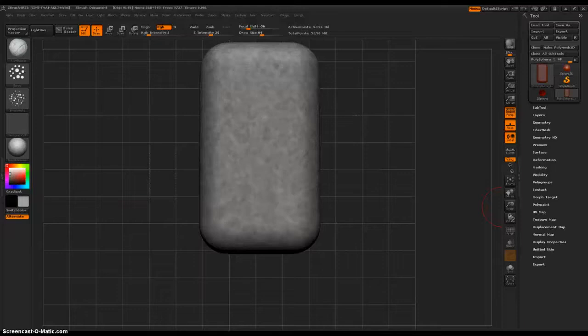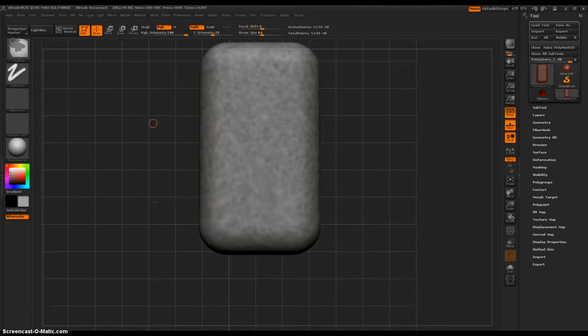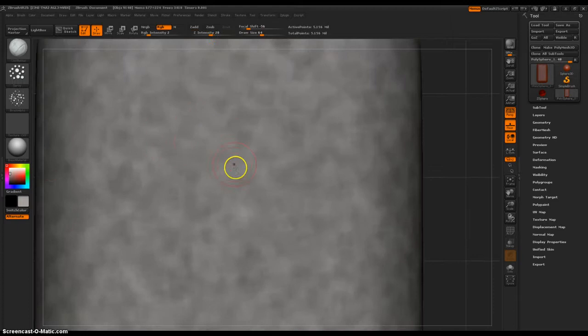Hey everybody, I was just in the middle of trying to make some textures for a video game I'm trying to develop, and I stumbled on something that you may run into all the time, and I figured out how to fix it. I've got this object and I'm trying to fill it up with different textures and things like that, which might take a while.